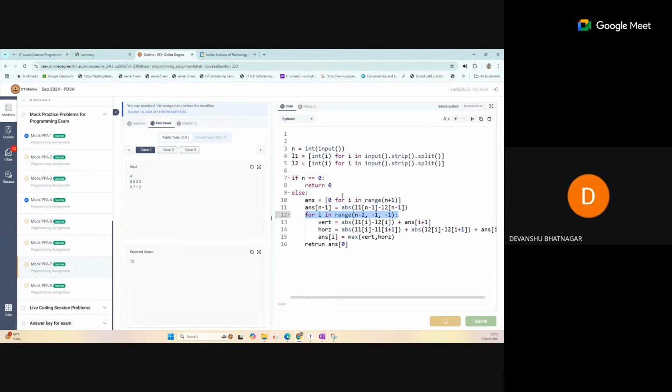Sir, the return statement would not work because we are not taking a function. We have to return from the outside. Oh, sorry, you have to do print. Oh okay, yeah, that is not a function. Sorry. And this is from the else part. Okay.